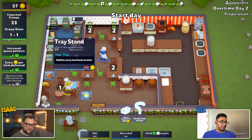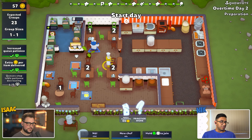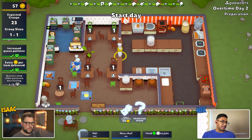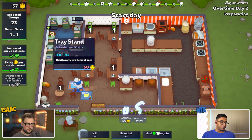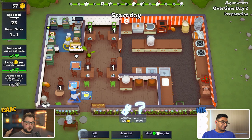We still didn't get any bloody tables. I know, which is horrible. And the fact that they take so long to eat, we've got to be on fire getting these out. I'm going to optimize. Oh, I see. People only sit here. Want only someone sitting there. I like it. That's quite good. I wonder if it's worth switching that so that this is on and this isn't. So there's a higher risk of customers bumping into each other here and it taking ever so slightly longer. I don't think we want them to, though. I think we want everybody in, ordered, out, fast. To be fair, this is still a short journey there.